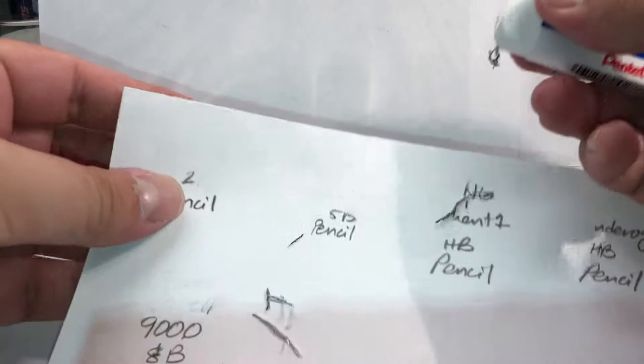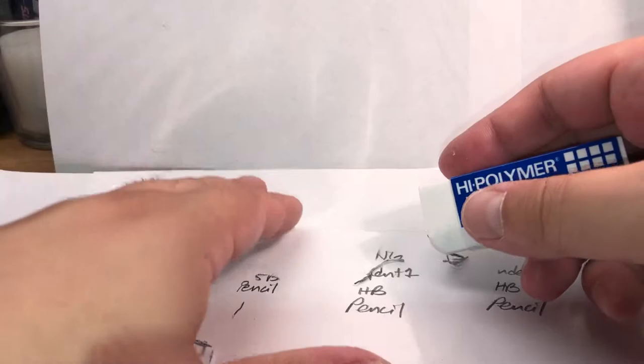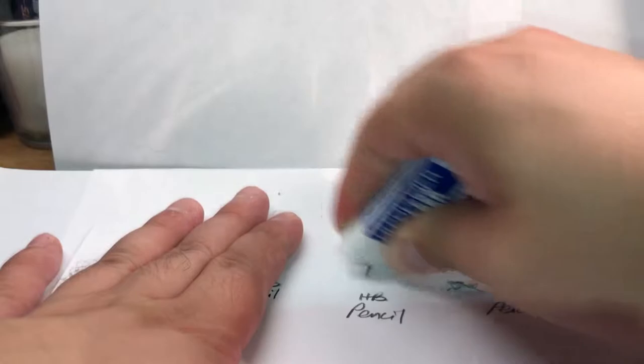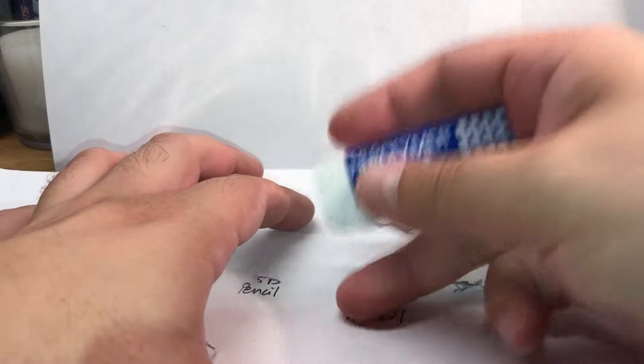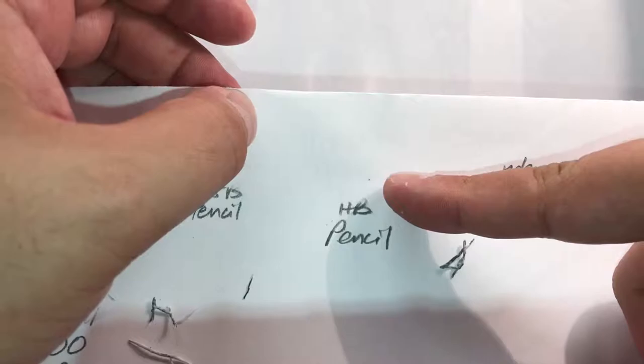Well, also minor shadow. The CF11 left more smearing, smeared the graphite, the high polymer lesser. Let's take a look at the Viking Danish pencil. Lesser shadow, but still some press marks.